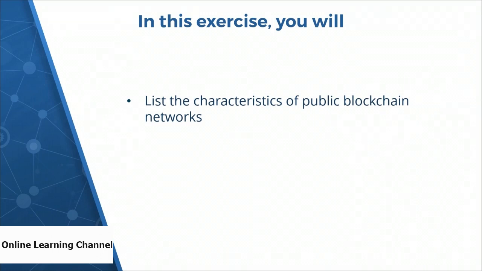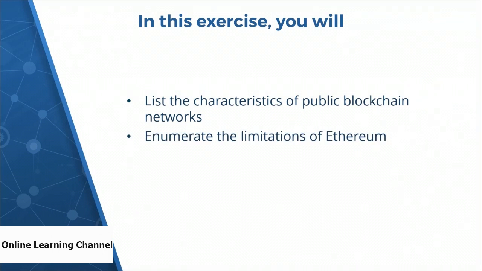For the next task, you will enumerate the limitations of the Ethereum network. While Ethereum is a very popular implementation of a blockchain network, which also includes the feature of smart contracts, there are several limitations which have prevented Ethereum from being adopted on an enterprise scale. You will need to recollect what the specific concerns around Ethereum are.